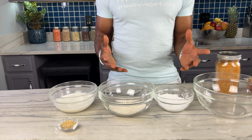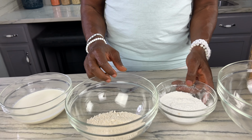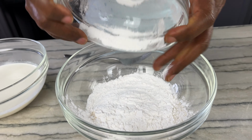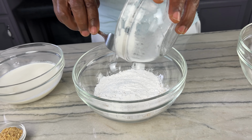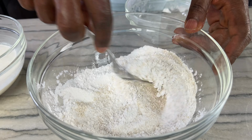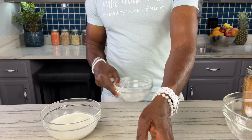Okay, so I got my mushrooms broken down into the pieces that I want. Now I gotta get my breading station ready. And what I have here are the ingredients I'm gonna use to bread the mushrooms. Now I'm starting with some arrowroot powder that I'm gonna add to some oat flour. And I'm gonna mix that up a bit. Okay, and now I'm gonna set that aside.